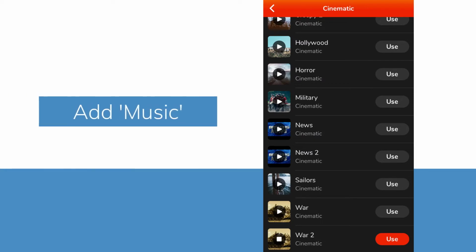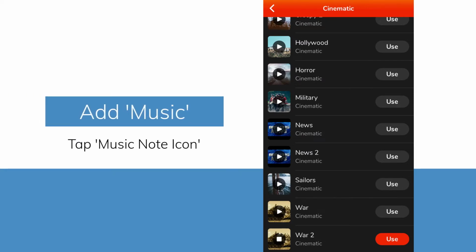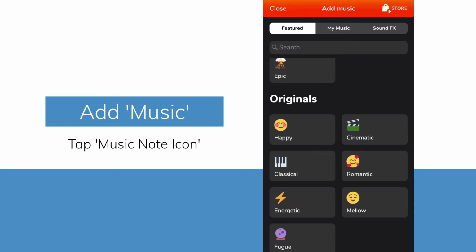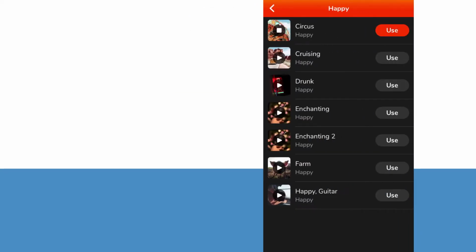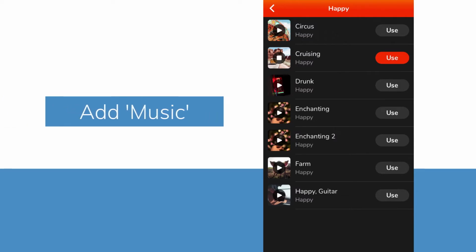I didn't find anything I liked. I tap the top left corner arrow to go back. Then I select the Happy category to play other music choices. Then I select the one I like by tapping Use.